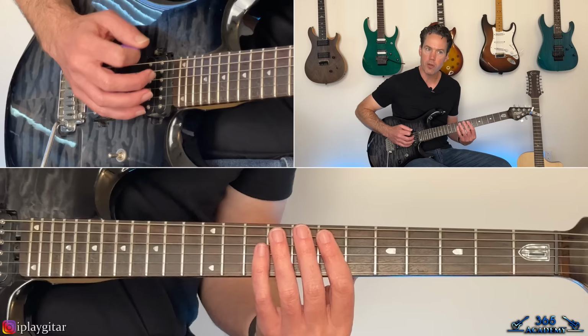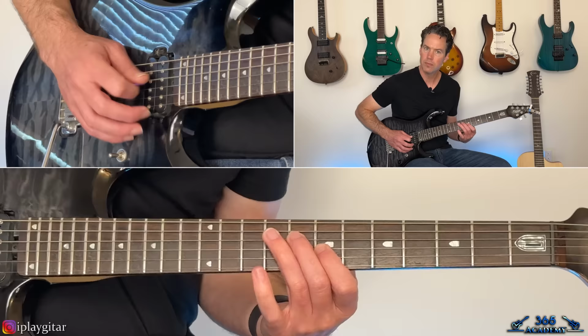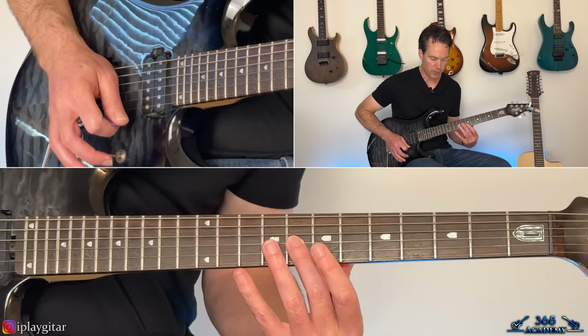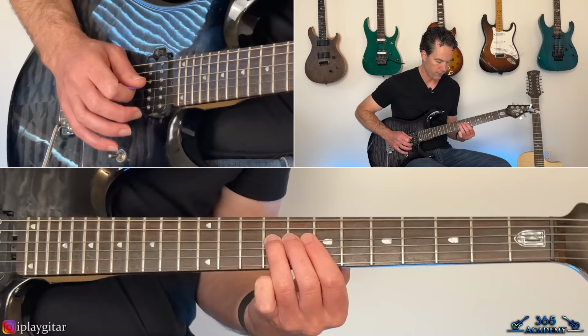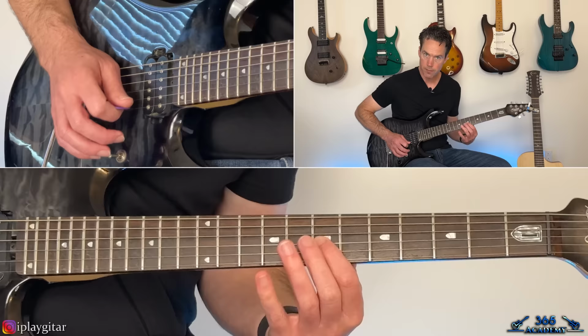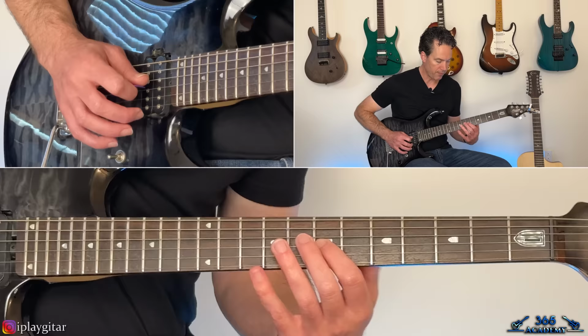Now you can play some vibrato on the high notes. That's always fun. So we have this 9, back to that 10. Then to the 8 on the G string. Then you're going to change the note on the D string to the 9th fret. Then over to the 7th fret on the G. Then the 8th fret on the D string. Then play 7, 6 on the G.